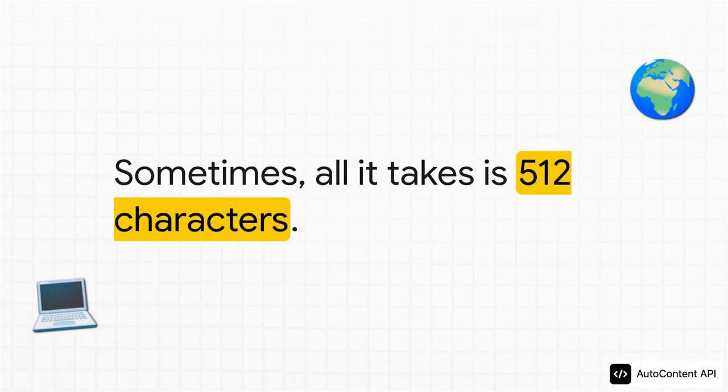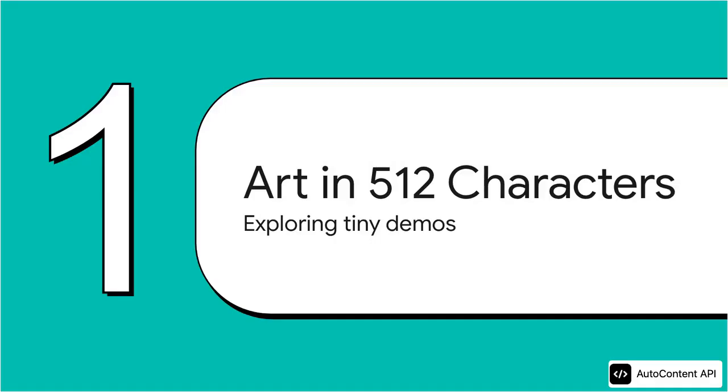I'm serious. We're talking about intricate, moving, beautifully lit scenes generated by a piece of code that is literally smaller than a short social media post. It totally feels like magic, but it's not. It's actually the result of some incredible creativity and some just shockingly elegant math. So let's dive in and explore how these artists use physics and math to basically paint with code, all while sticking to this insane self-imposed limit. First up, let's see how they recreate light itself.